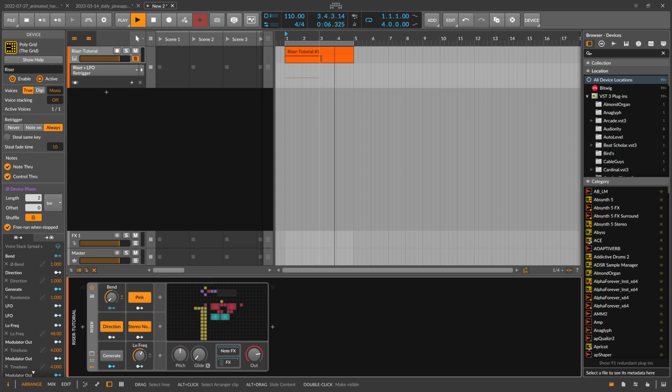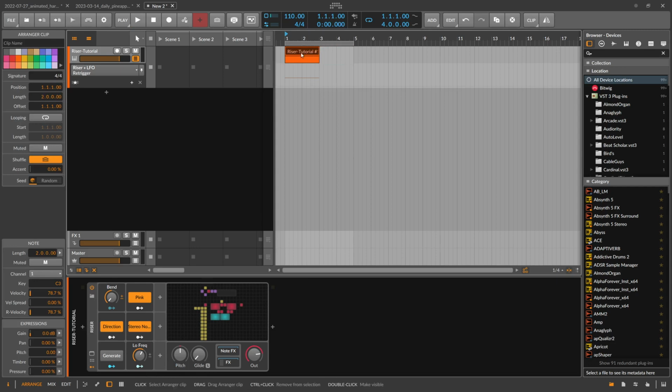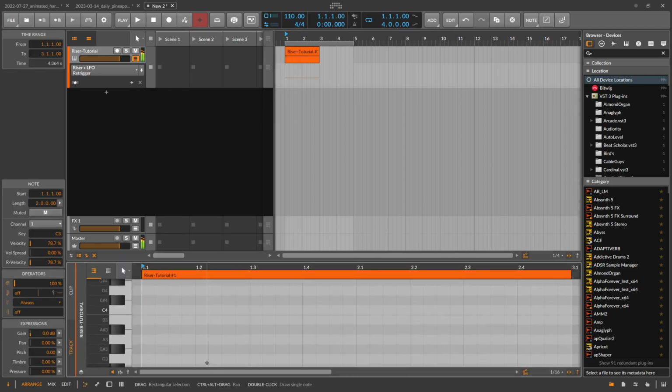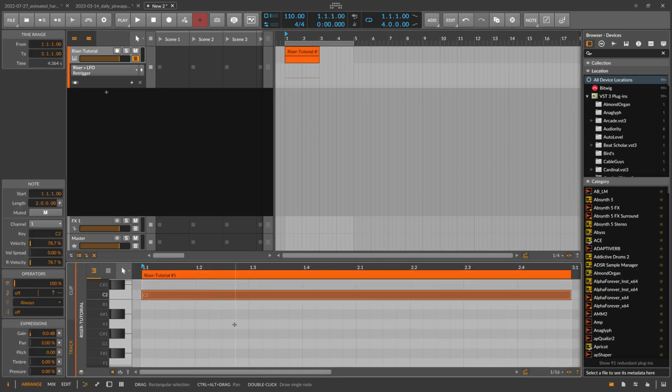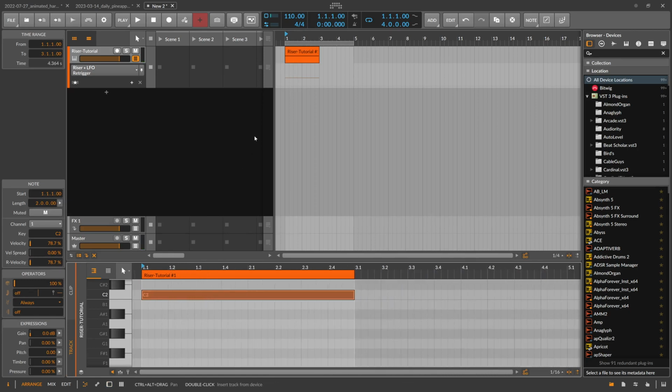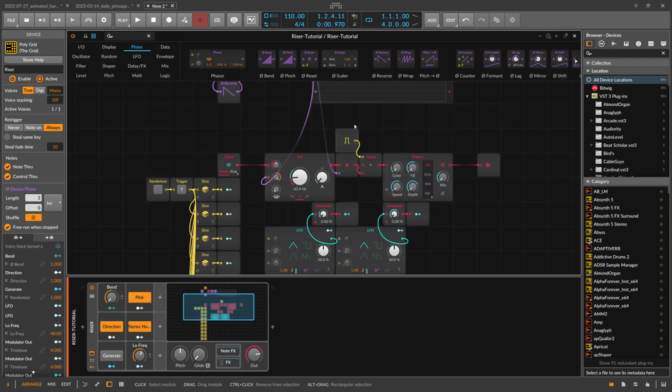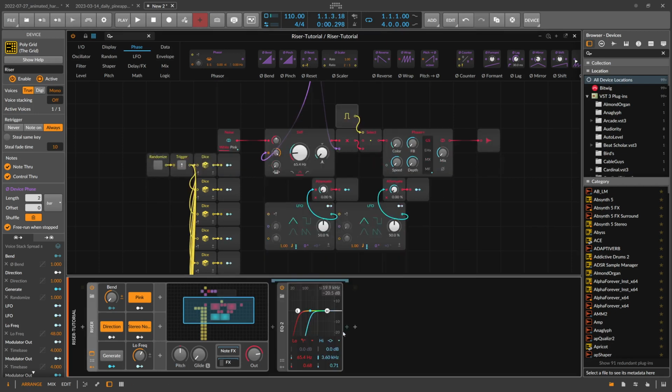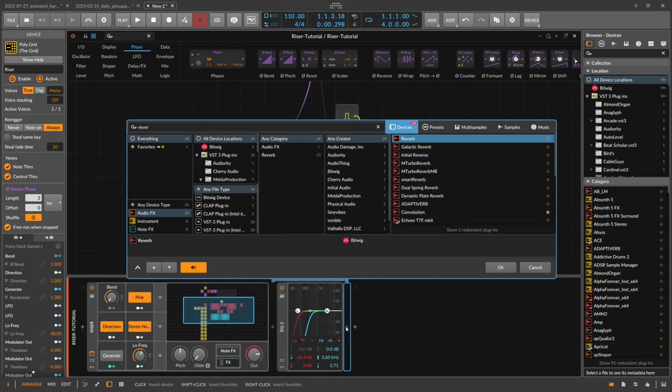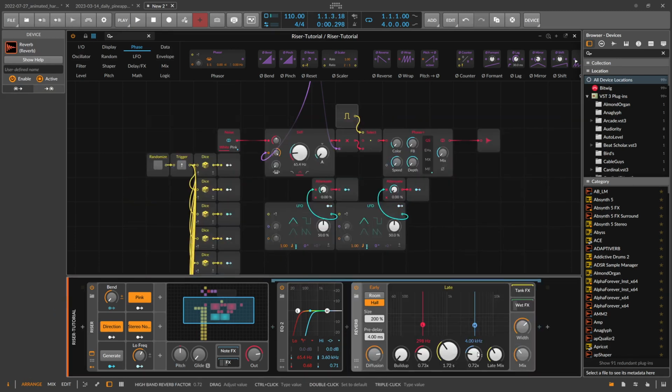And you can see here now it's muted because there is no gate. There's no note there. So you can change with the note where you want to play this riser. And it doesn't matter which pitch you use. It's just that it is at least some note in there. And this note then triggers here basically the gate. This gives out a 1, as you can see here, and switches the output on. And then you can hear something. You can also use here maybe a reverb on the post FX. Maybe you want to have it a bit more dry to ring out a bit better. Give it a bit more depth.